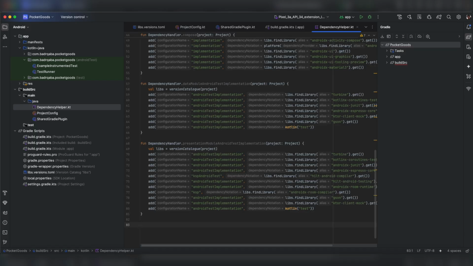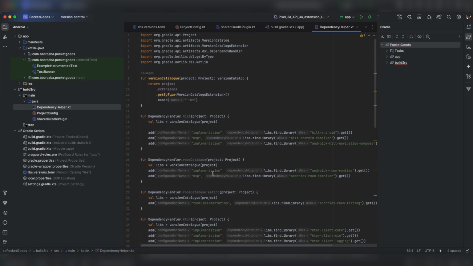In other words, the dependency that's going to be used for core module and the dependencies that are going to be used in core UI. So it's going to be reusable throughout the features, authentication projects, and authentication products and the wishlist. That's pretty much it, I guess, for the dependency helper.